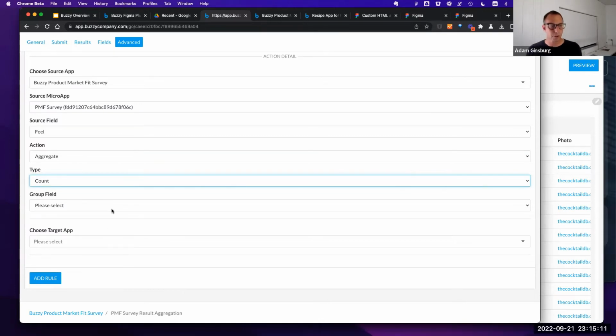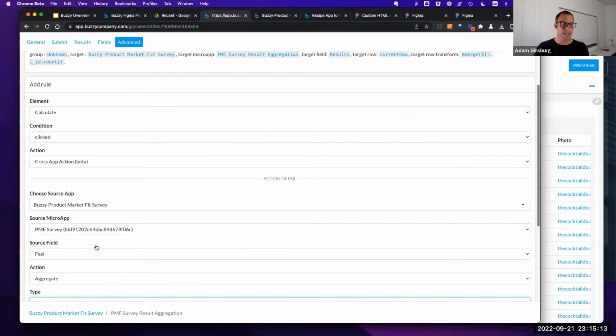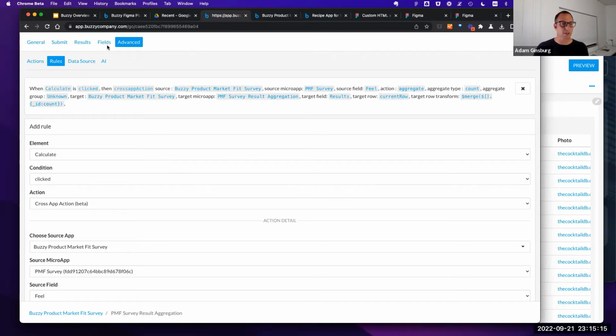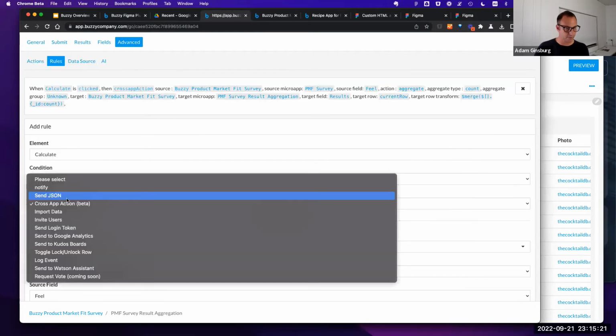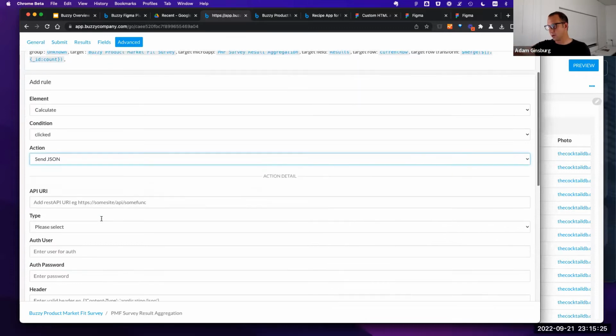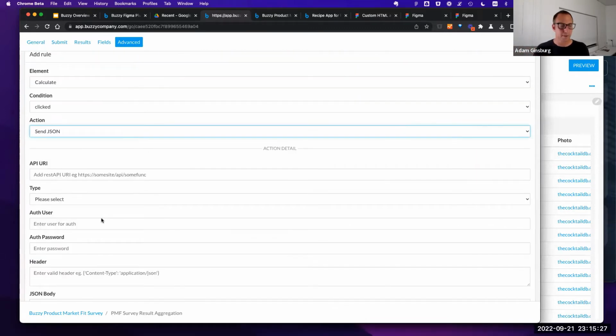You can also write rules that integrate with external systems. Instead of doing this, we could send some JSON data to an external API out there as well. I wanted to show you some areas where you might need more technical skills.